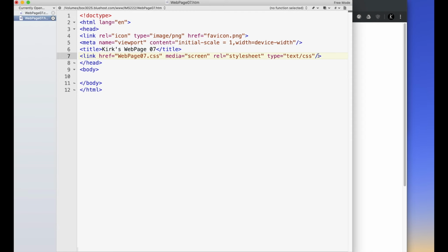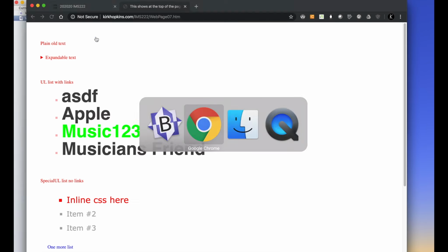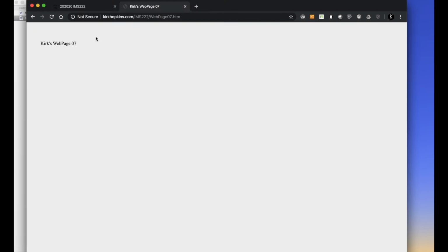And it's not really necessary to call it type text CSS type anymore. And let's do Kirk's WebPage07. And now we're going to try it.